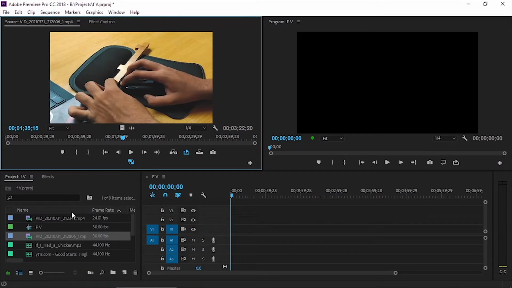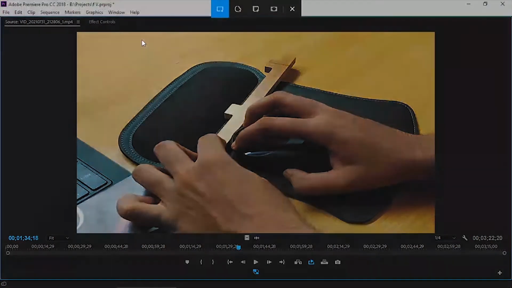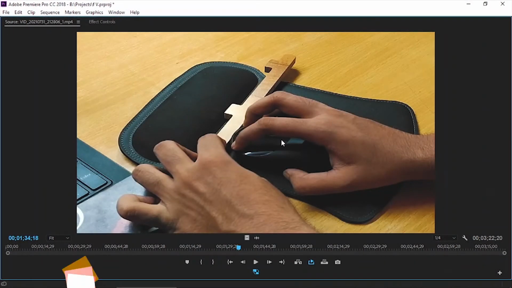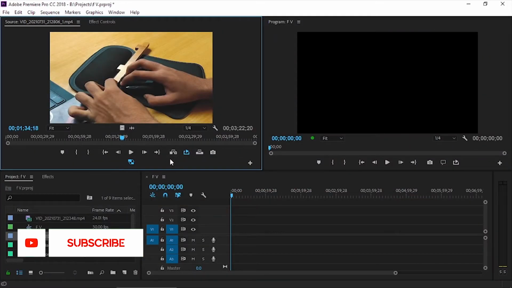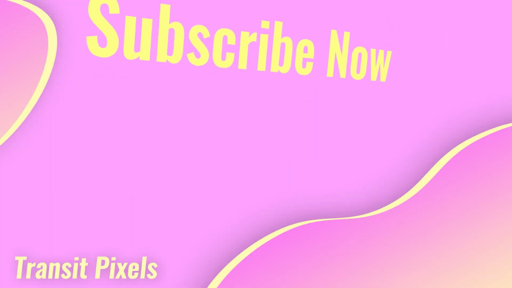So today in this video I'm going to talk about a solution of a small problem that I found inside Adobe Premiere Pro. Actually, I was working on a project inside Adobe Premiere, and after importing my footage, when I played it inside the source monitor, I noticed that the footage is horizontally stretched and my original video footage was of aspect ratio 2:3, but after importing them into Premiere, it automatically converted it into the 16:9 aspect ratio.